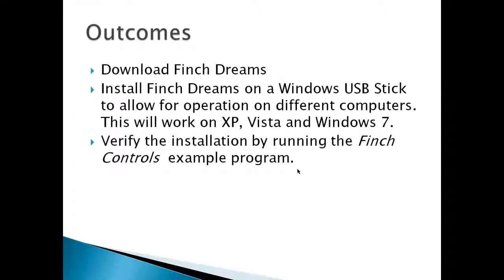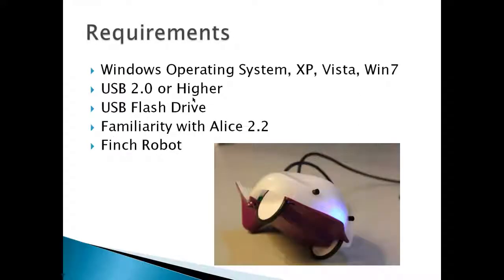Outcomes for this video: you should be able to download Finch Dreams and install Finch Dreams on a Windows USB stick to allow for operation on different computers. This will work on XP, Vista, and Windows 7, and you will verify the installation by running the Finch Controls program. Requirements: Windows operating system, USB 2.0 or higher, 2 USB flash drives, familiarity with Alice 2.2, and a Finch robot.